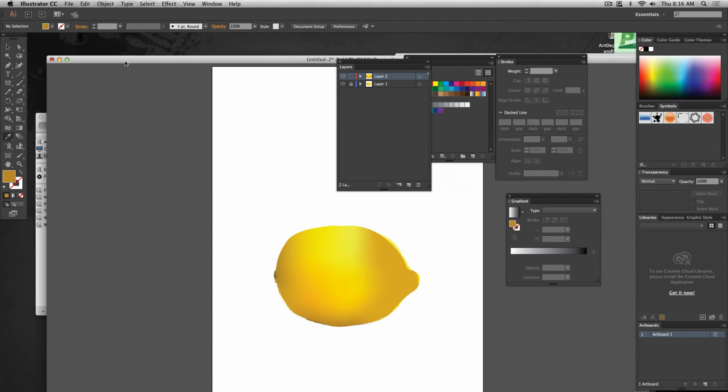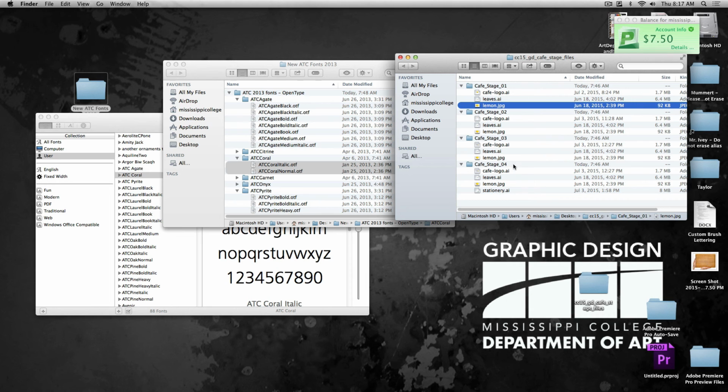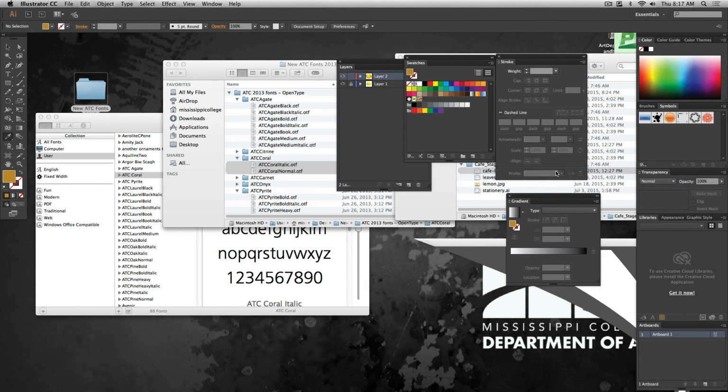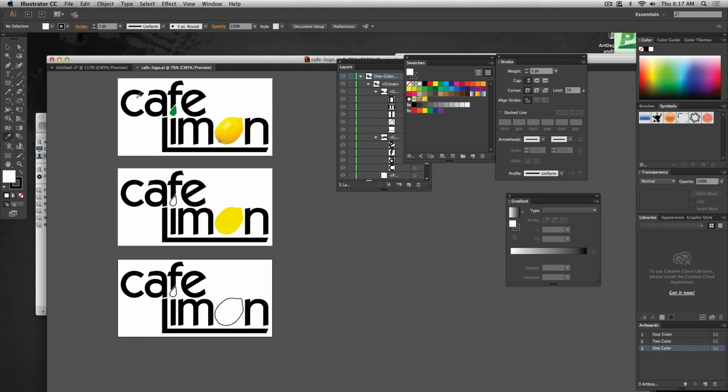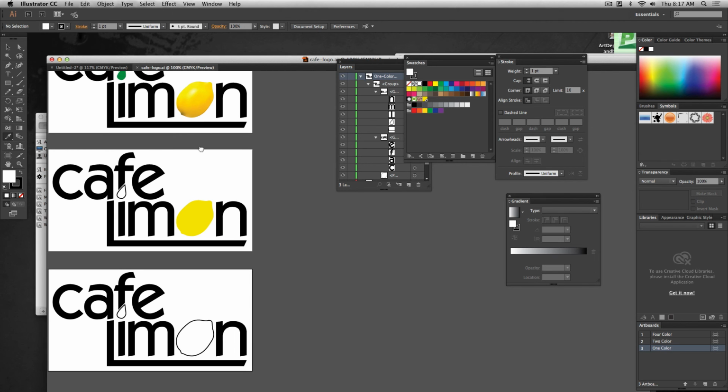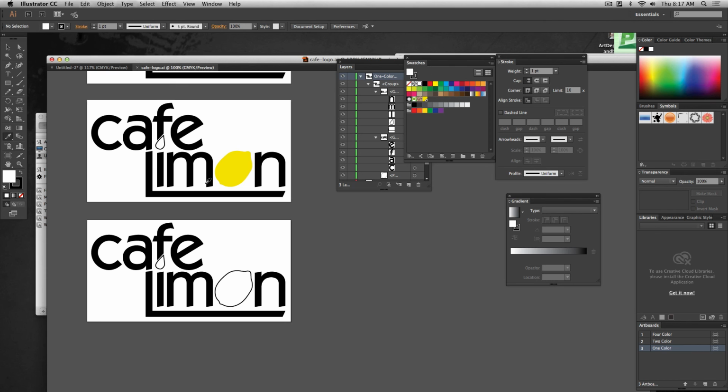Once you get the lemon created, remember we're making a logo. All logos need to look good, not just in color, but also in black and white or whatever color that it needs to be in. So the second part of this project, you'll be taking your lemon and developing it out into multiple different colors as well. So here's the full color CMYK version at the top. You'll take it into a 2-color, in this case black and yellow, and the final version will be done in just black and white. And these are the type of things that if you're working for a client, they would expect you to be able to create and show as well.